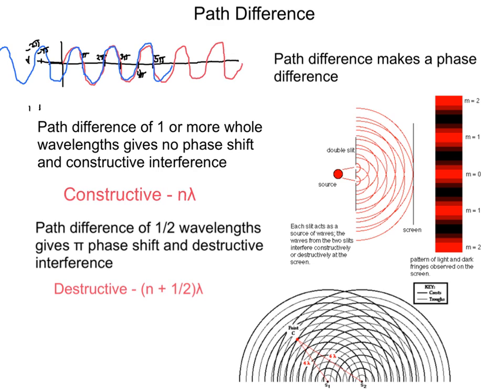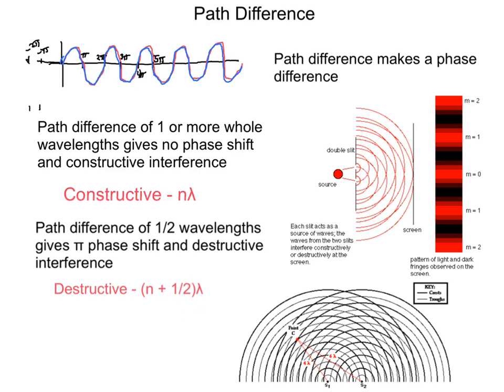And likewise, if I continue to slide it, here's a path difference of 2 whole wavelengths, or in our terms here, n lambda, some whole number times lambda. Anytime you start a wave a whole wavelength ahead of another wave, assuming that these are identical waves, we're going to get to terms monochromatic and coherent later. But assuming that the two waves are the same, if one wave starts a whole wavelength or 2 whole wavelengths in advance of another, you're going to get constructive interference, given by the equation n times lambda, where n is any whole number. So if you have a path difference, or one starts ahead of the other, 1 wavelength, 2 wavelengths, 3 wavelengths, constructive interference.